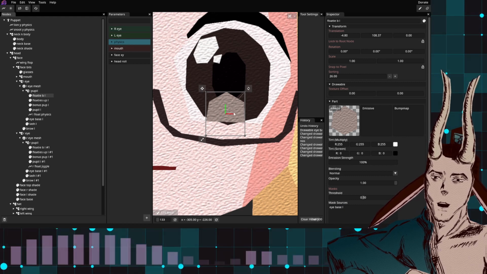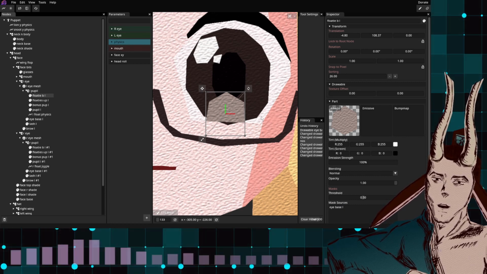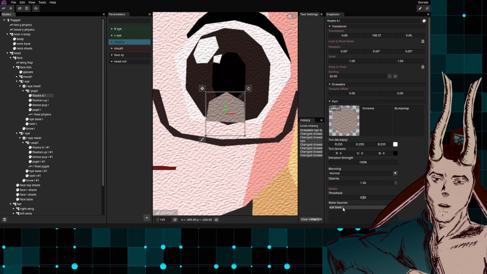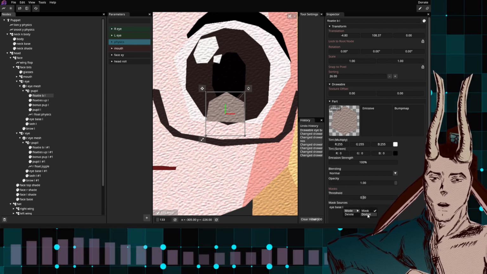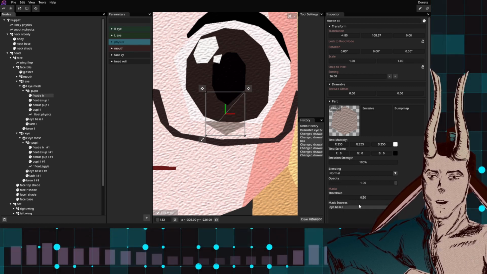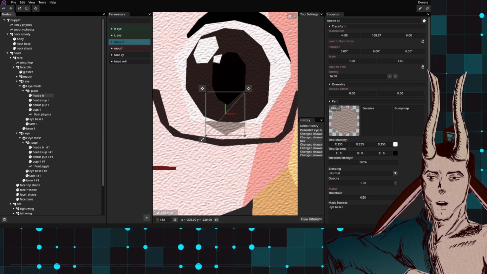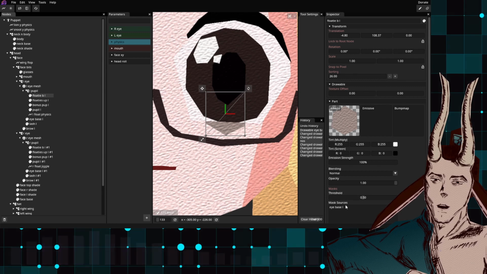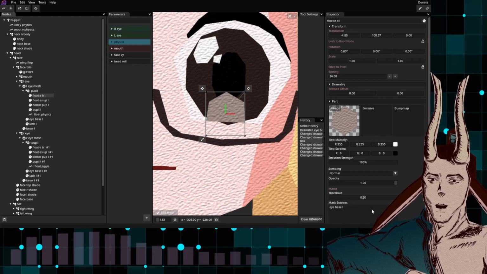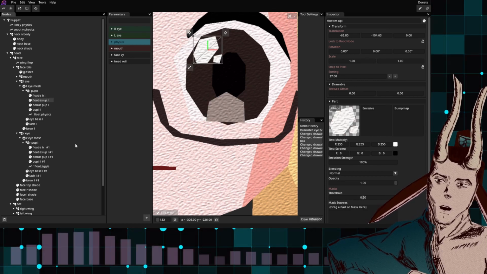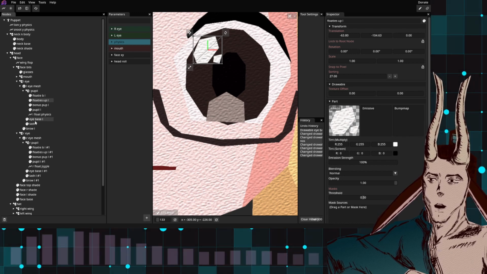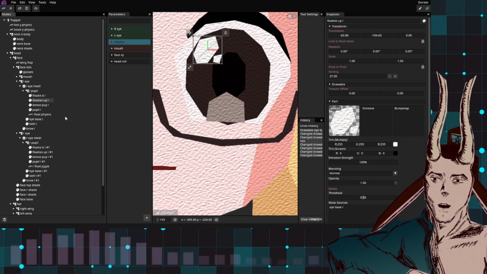And now you can see that gets cut off where the white is. You can switch this to dodge mode, and that's the opposite. It will only show if it's not overlapping with the mesh of the object in the sources. But I'm going to leave that on mask, and for the rest of these sections of the eye, I will mask them to the base.